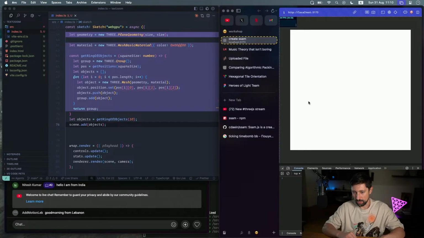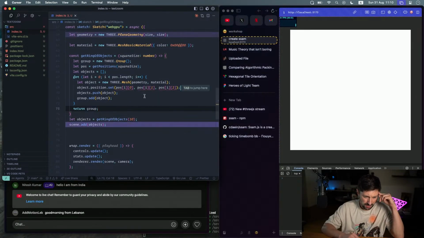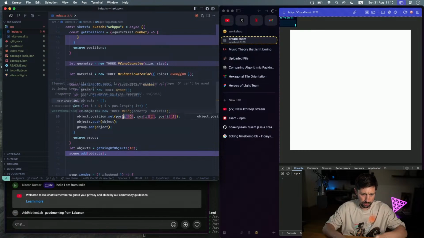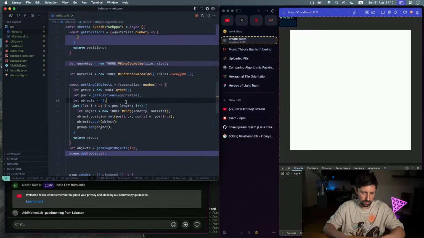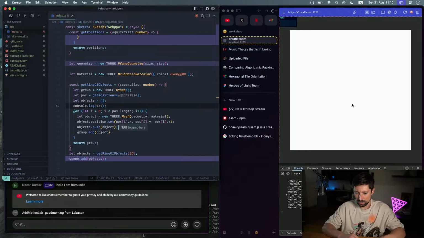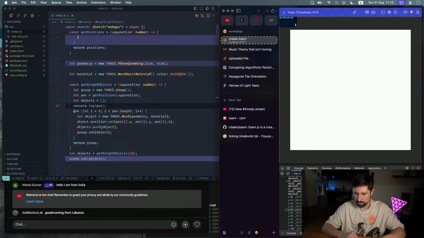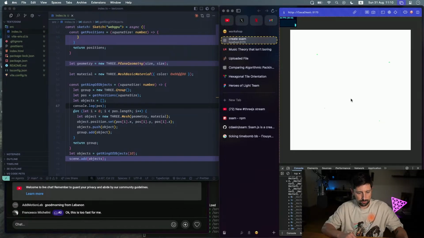Right. I was going to see something, but I guess this is a problem with these arrays. So it's going to be X, Y, and Z. No, not yet. Okay, now let's debug this. These are Vector3s. These have some numbers. This is too fast for you.